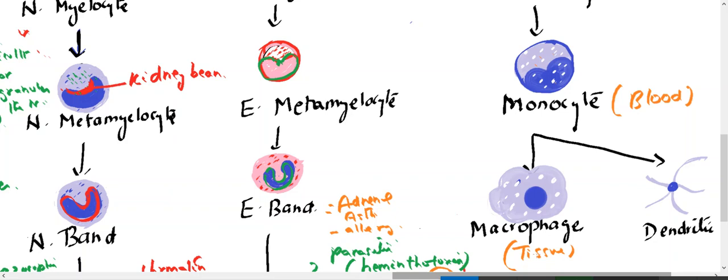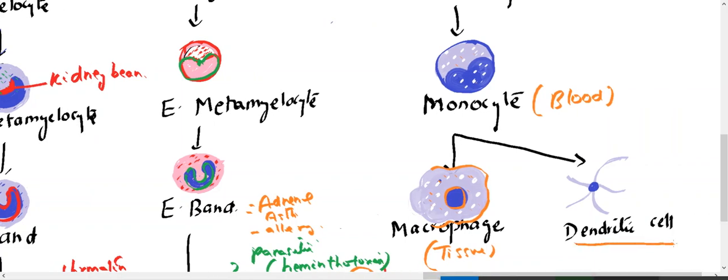Okay, so how do you recognize a macrophage? They will have something like a wavy cytoplasm with the central nucleus, and they also have this sponge-like cytoplasm, or holes in the cytoplasm. Then you have the dendritic cells. Okay, they are the phagocytic cells, and they appear like a star. So that's a dendritic cell that is formed from the monocyte.